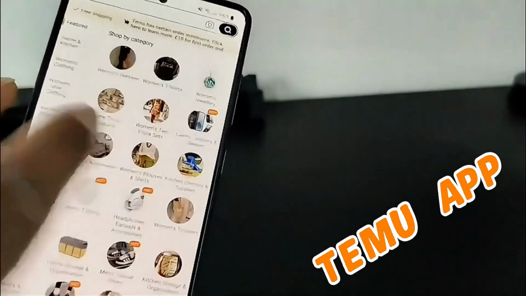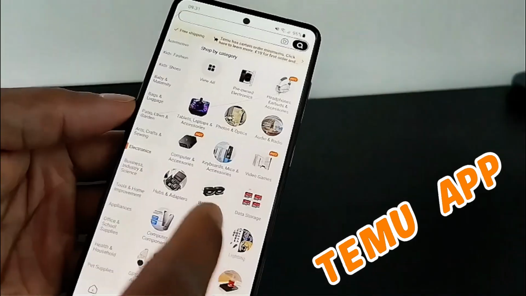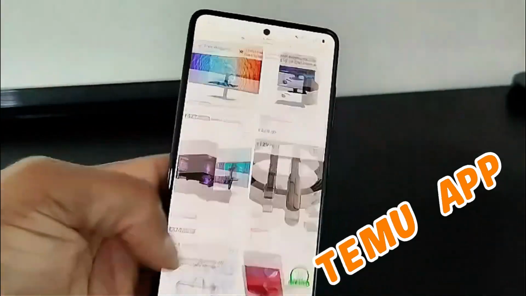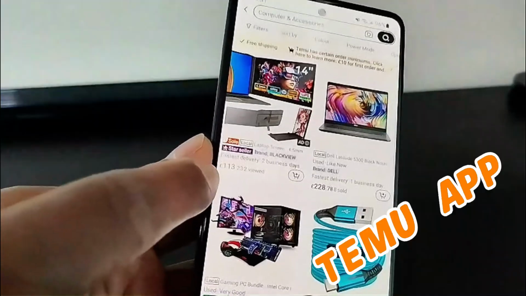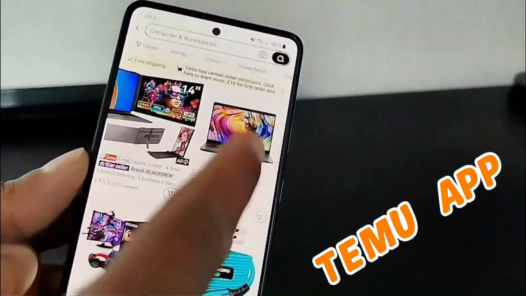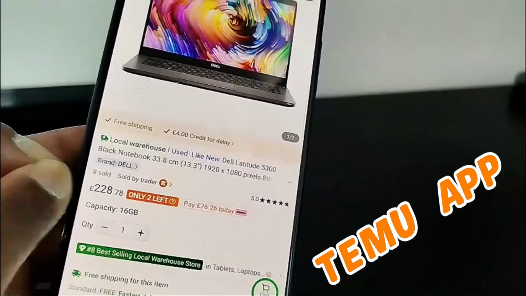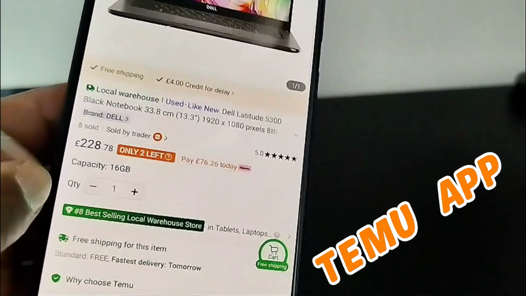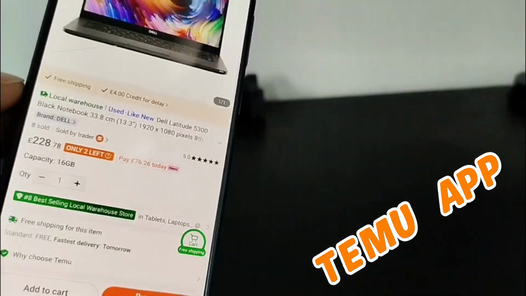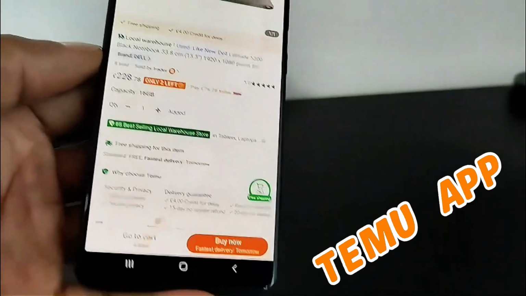Also from the images, you can select any particular one, for example electronics. Then select computer accessories, for example. It will show you the computer accessories they have, along with the price. If you want to buy this computer, select the image, and it will show you quantity sold, the price, capacity, then quantity. Select plus or minus to choose the quantity you want. Let's say you want one, then select add to cart or buy it now. Add to cart.